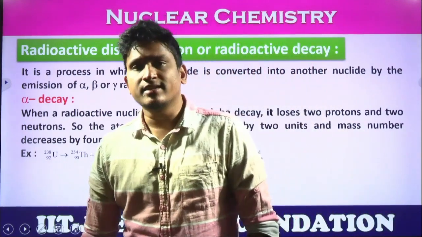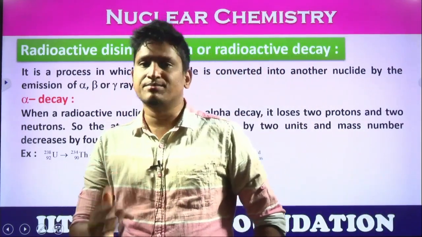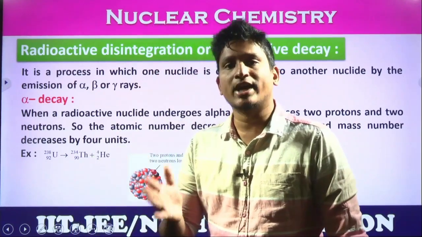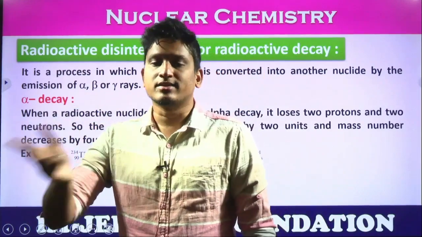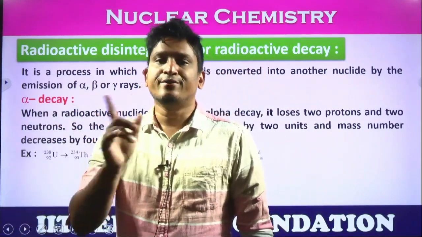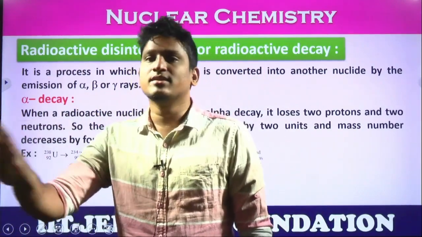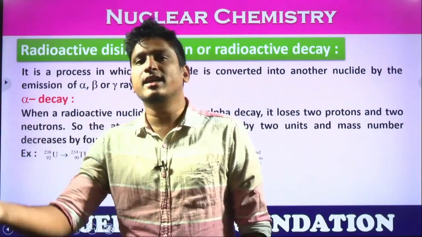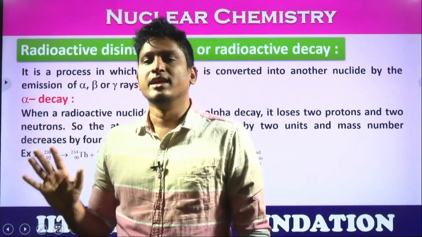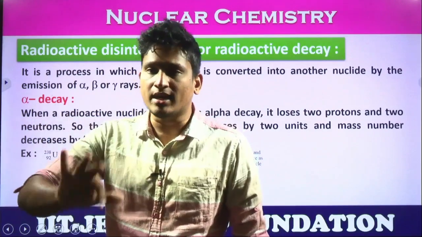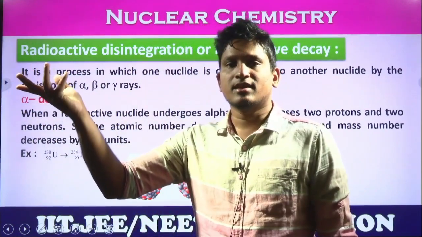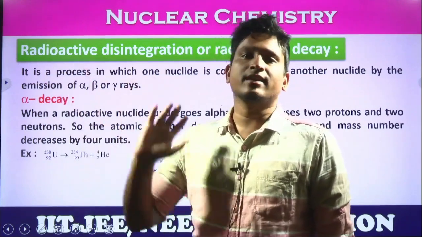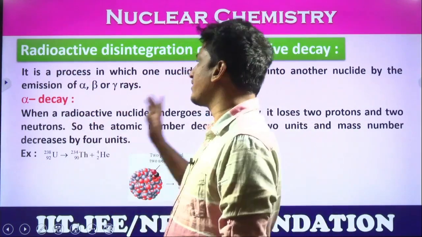So next, radioactive disintegration or radioactive decay, right? When any radioactive substance undergoes radioactivity, what happens? What are the resultant particles? How is it getting converted? If an alpha decay is happening, how can you represent it? If a beta decay is happening, if a gamma decay is happening, decaying means conversion, radioactivity is getting released. What is alpha decay? Alpha ray is getting released. Yes or no? What is beta? Beta is getting released. Got the clarity, students? So that is radioactive disintegration.